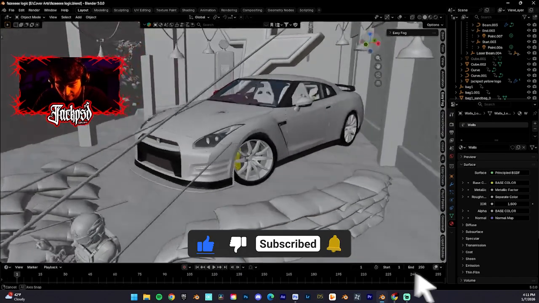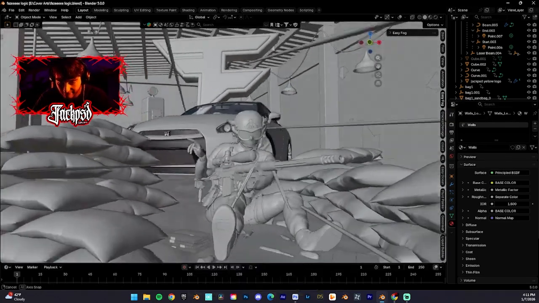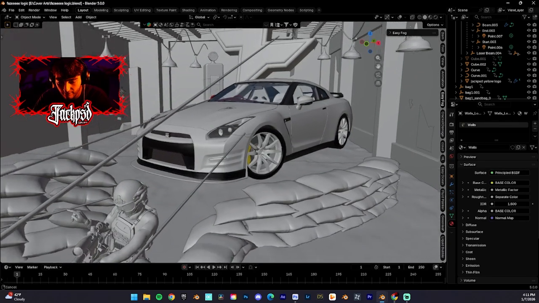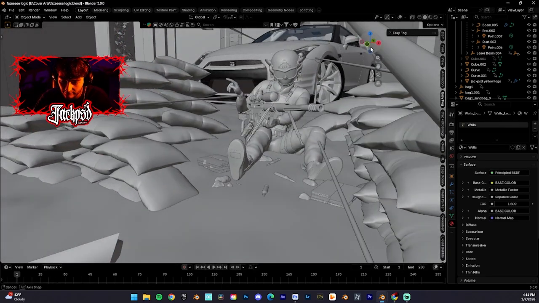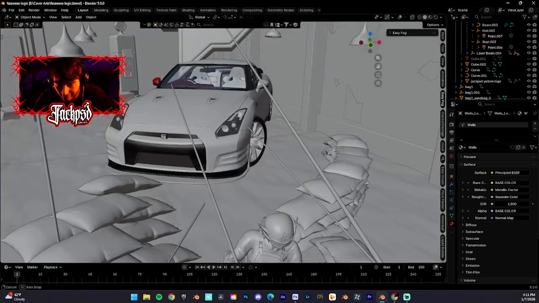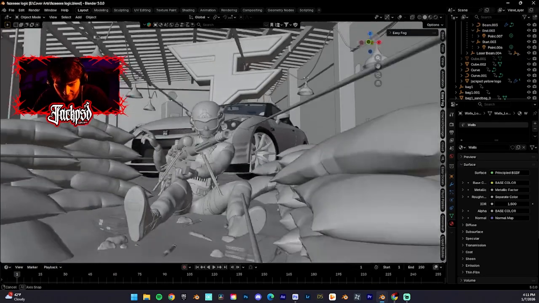So here is the actual project file. I mean, in the grand scheme of things, there's really not too much going on. You got your car, and you've got your close-up scenery here, and the FAZE logo. So it's pretty simple when it comes to cover arts, which is pretty cool.